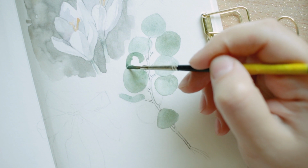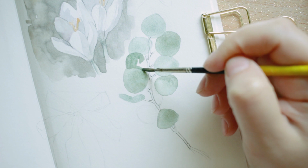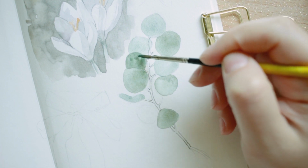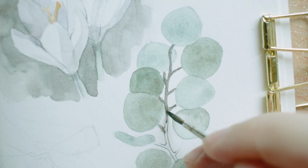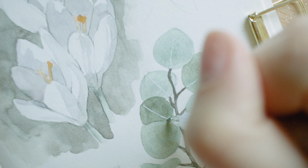So far, I had a very pleasant experience using the supplies. The sketchbook so far has become one of my favorite sketchbooks ever, which is very nice. Paints were very nice, pigmented, vibrant, shiny, and I will certainly use them more in the future.